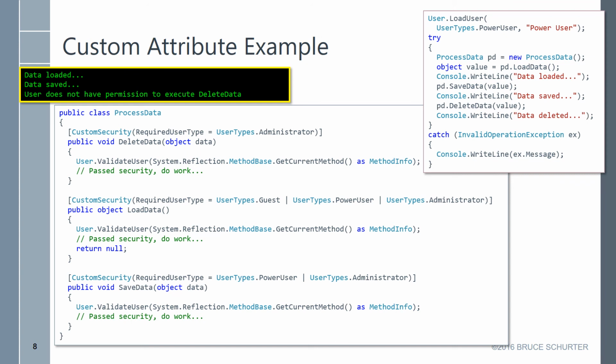Now, you might ask, well, how is that attribute very useful to us if we don't actually make the call to validate user? And in fact, it's not useful at all. Okay, this is just one of the possible ways you can implement attributes. Remember, it's just a little sticky note that sits on top of a class, method, whatever. So we have this delete data method at the top. Nothing changes inside the code itself if we don't do that validate user call. If we didn't have that, it wouldn't care.